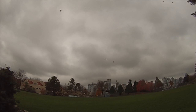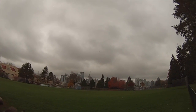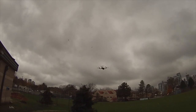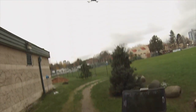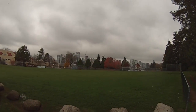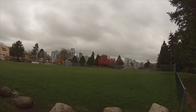So let's bring her back over. Yeah, it handles good. Handles quite nice. Let's bring her down again. Look at that. That's nice and stable. Has the head locking mode, so you take your hand off and it'll stay at that height. That seems to be cool.